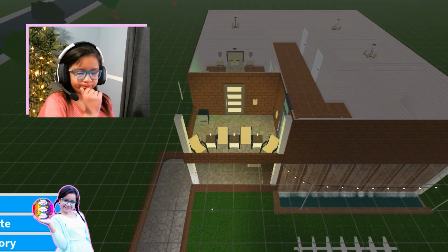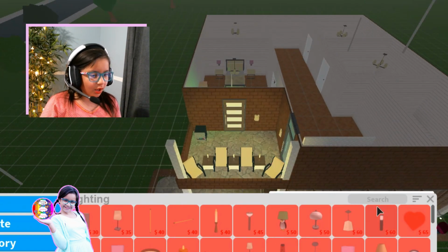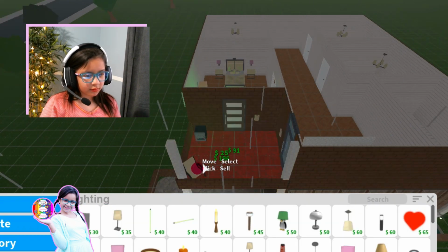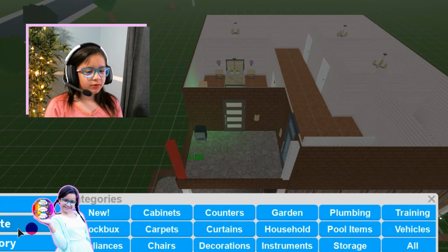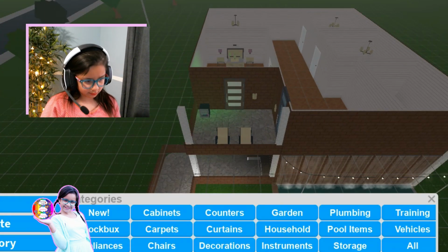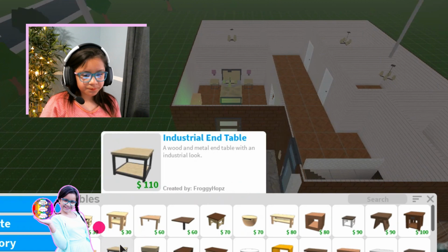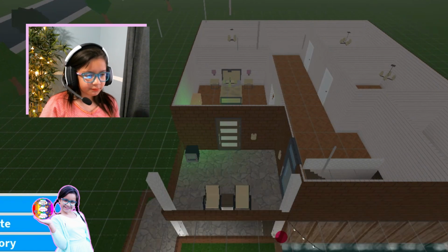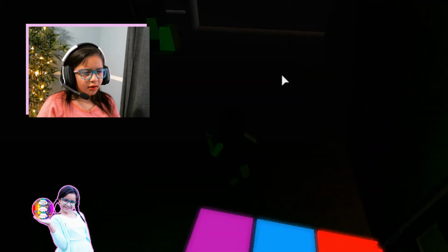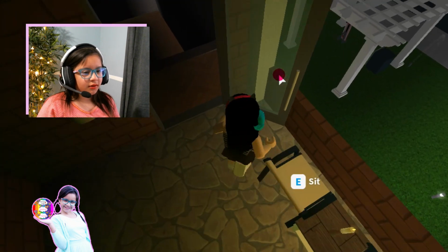And... wow, I used all... What am I gonna do? I'm going to redo this and have a nicer... I'm going to have two chairs only. Only two chairs. Let's take a table. There we go. And let's get a lighting. A vintage candle. Now let's go see how it looks up there. It's so dark. Wow. That's amazing.